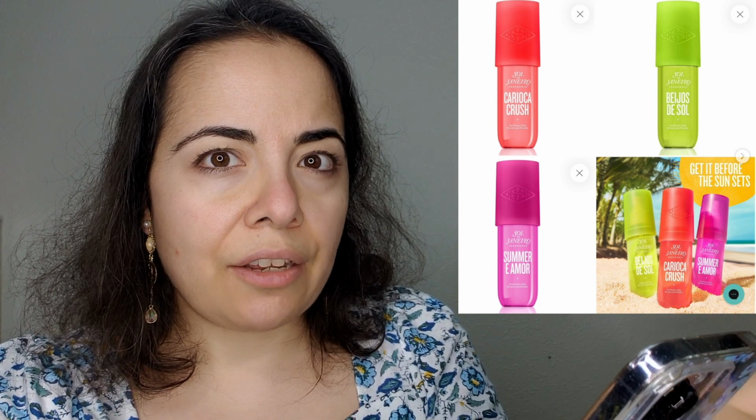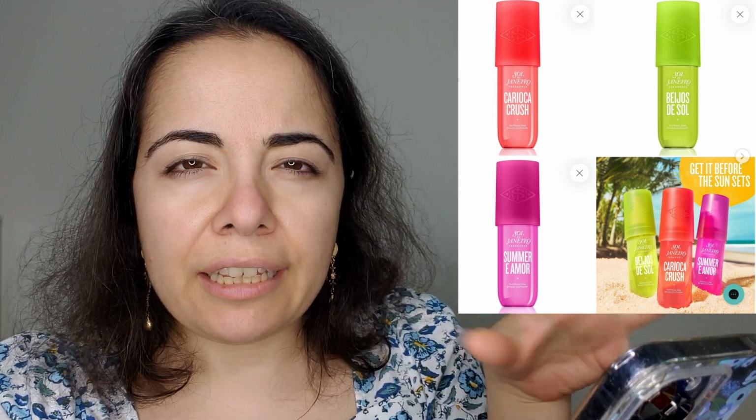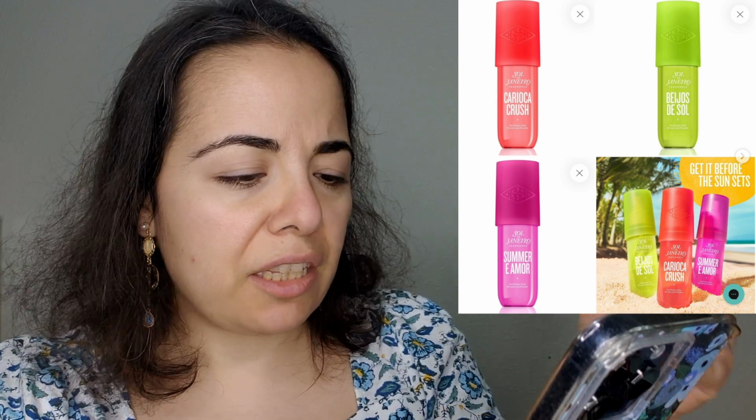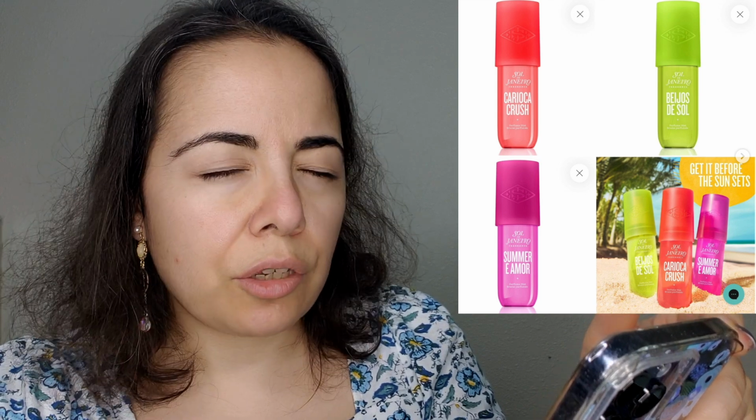I know they have some body washes that I've used that I really like. The smell is so good. That whole generic smell that they have, the yellow bottles. I've used the body wash and I love the smell. I'm not a body spray person, so why do I even care? Anyway, I was just so curious.